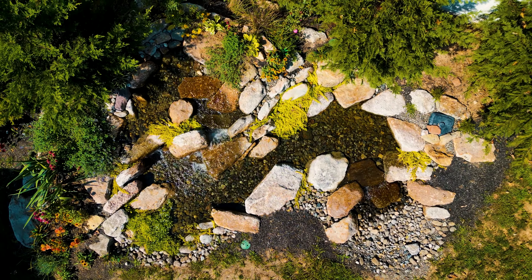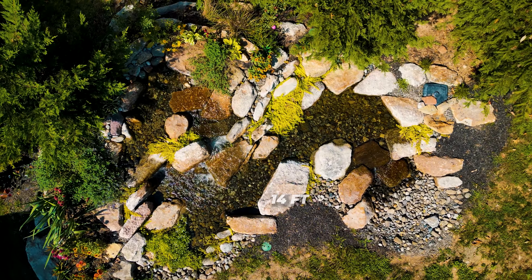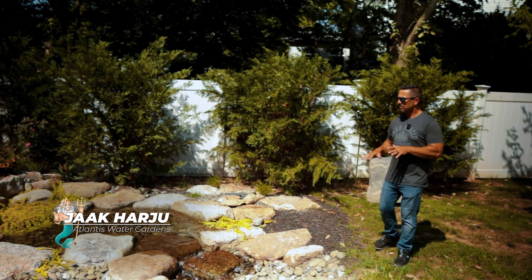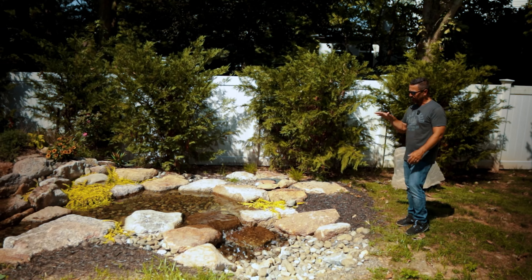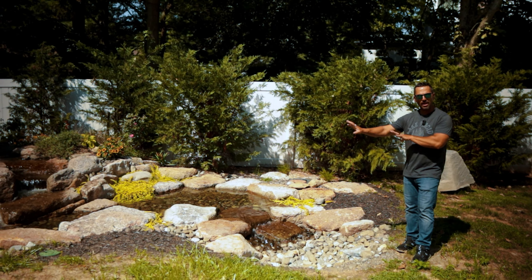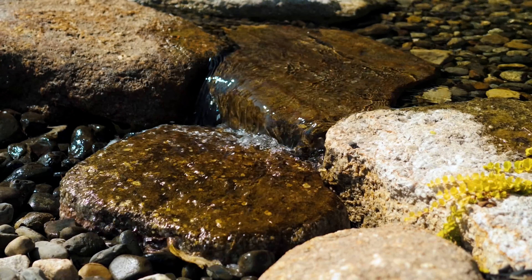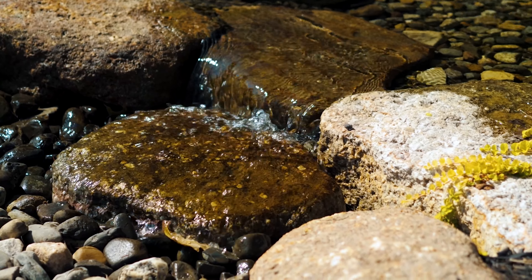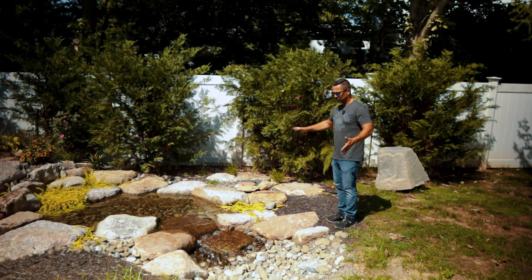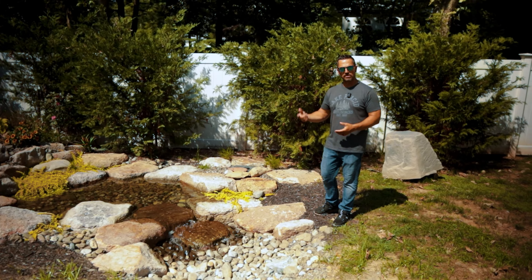What a great size for most backyards. This pondless waterfall is 14 feet in length and 3 feet of elevation from the reservoir up to where the waterfall starts. We've got nice, low, big rocks inside here that lend a lot of visibility to the actual waterfall and stream system. Below me, we've got a 500-gallon water reservoir tank built out of aqua blocks, with a pump vault over here.